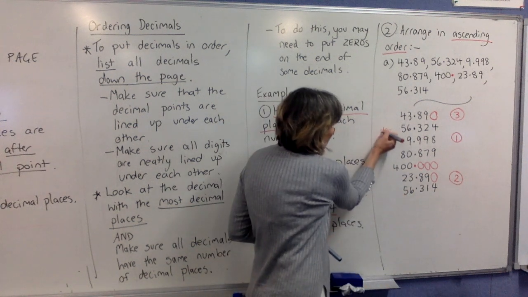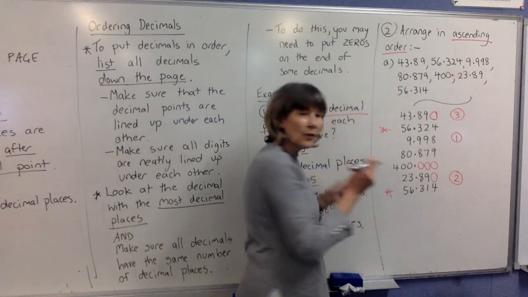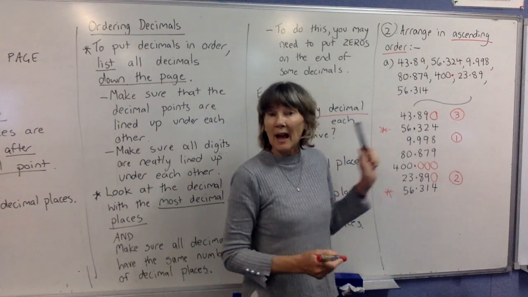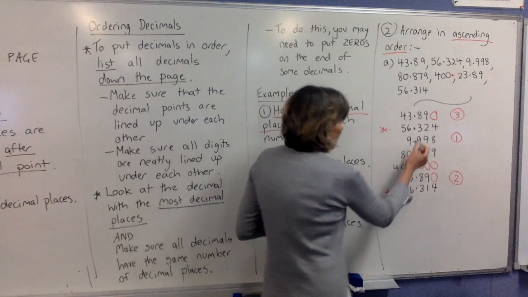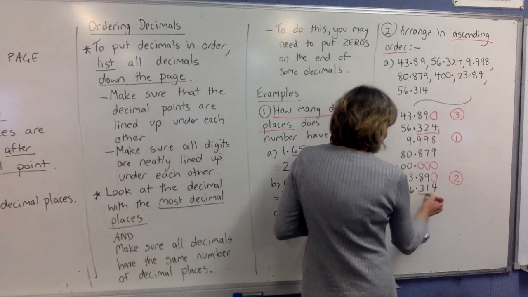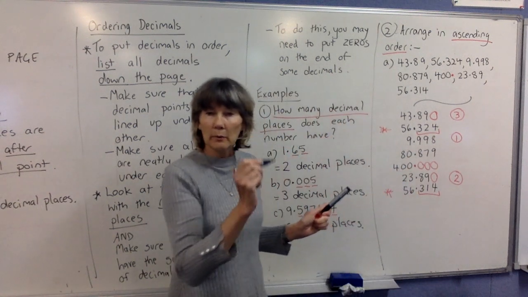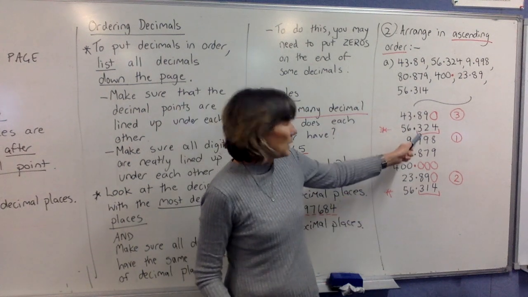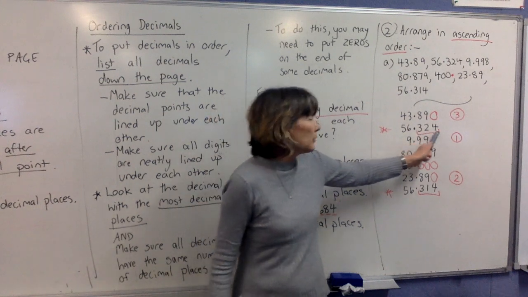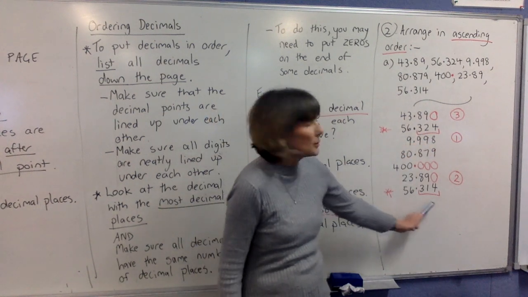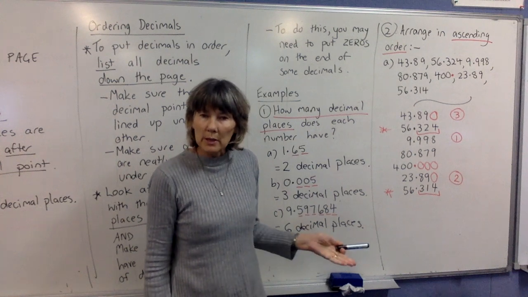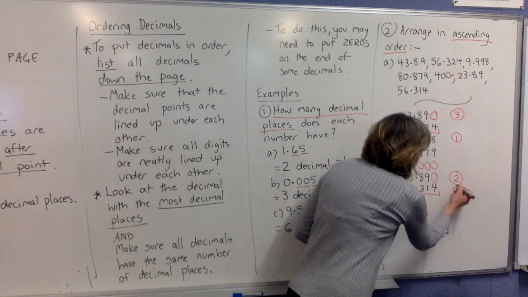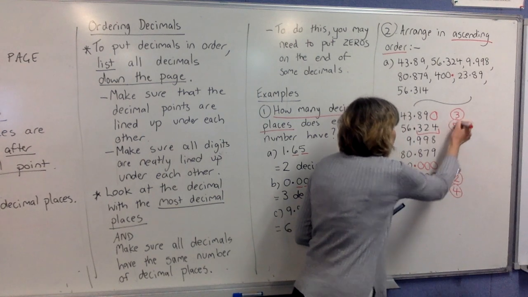Now this is where you have to think. Once you've got 2 that are the same, that's when you have to go over to the things after the decimal point and look at what's going on over there. Now it's pretty easy. If you just underline what I've done with your red pen for these 2 56s, and really we're just reading this number now. It says 324 and this one says 314. So which one's smaller? 314. So this one's going to come before the other one. That'll be number 4 and that'll be number 5.